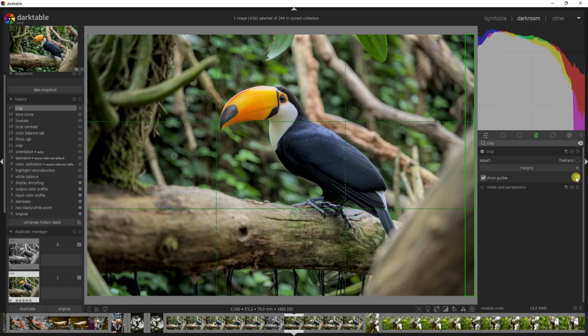You can change them by clicking this symbol, and then you can change the overlay color from green to red or to gray. I think the standard is gray, but I made them green so they are better viewable. In this photo that might not be the best option, so red might be. And then you can change the contrast as well to make sure that it becomes a lot more clear, and you can change the type. Now I'm going to talk about these types in a minute, but first let me talk about the aspect.